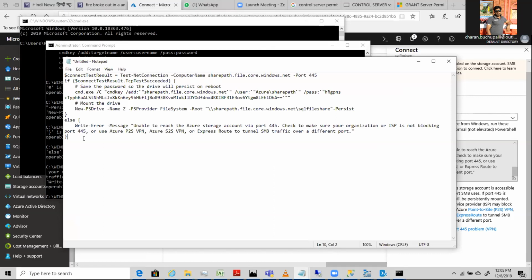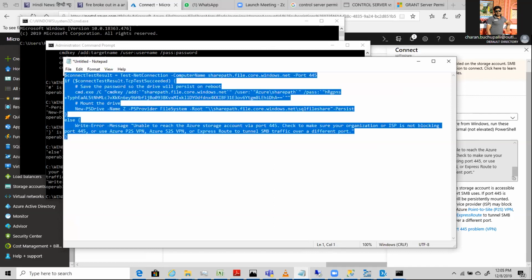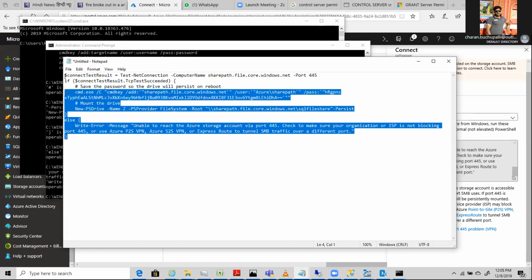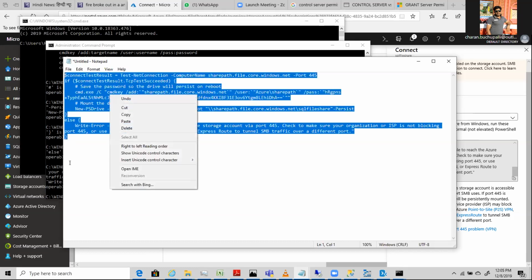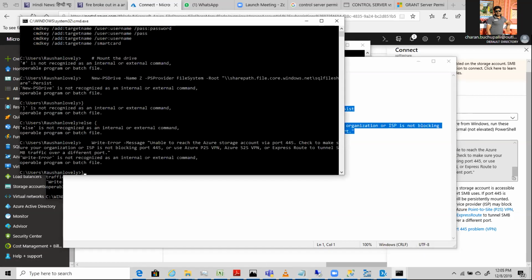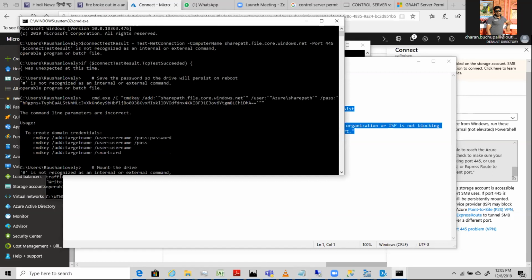Copy this path. Or else manually map the drive.